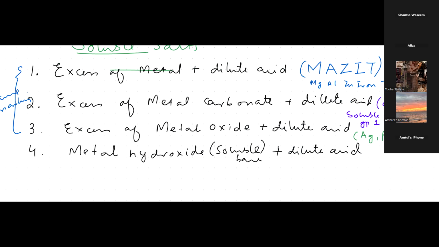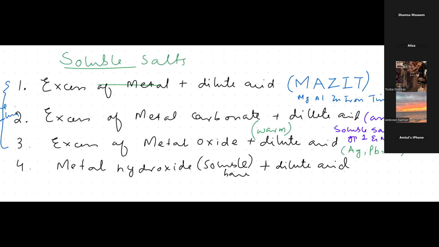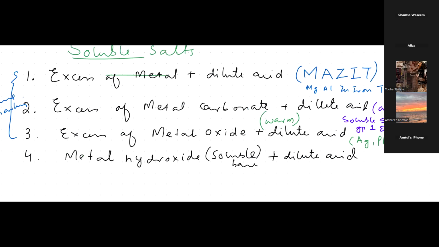Right, students? As silver, lead and copper are quite less reactive metals, whenever you make these salts, you are even going to use warm acid to increase the rate of reaction. Okay? The rest I'll let you know in detail when I'm explaining the marking points. And now let me know, is there any problem till here, girls? Eliza, Tuba, Ambreen, Maria? No. Okay.